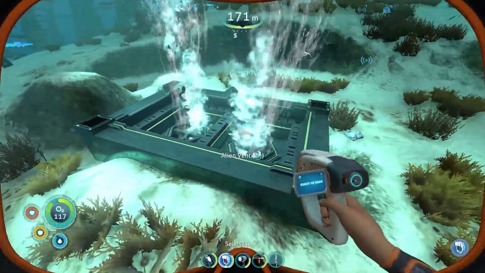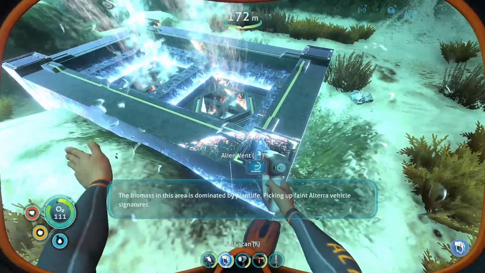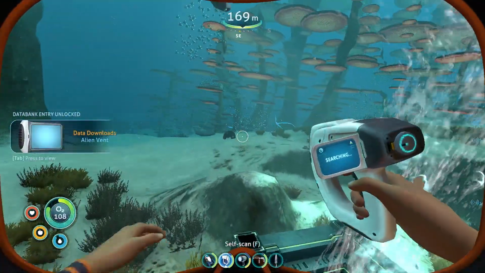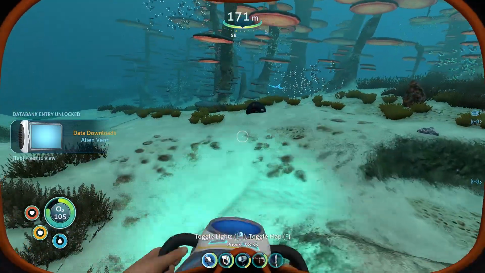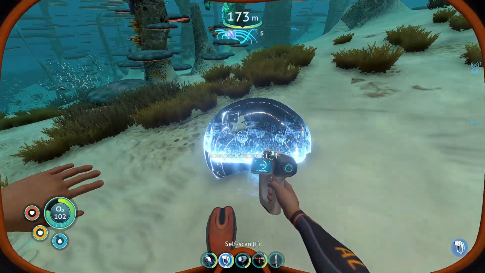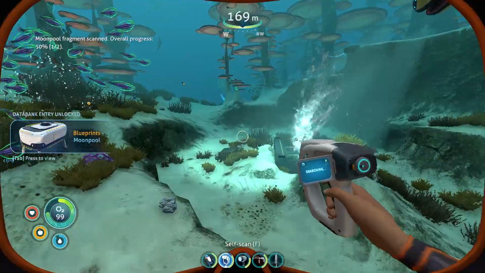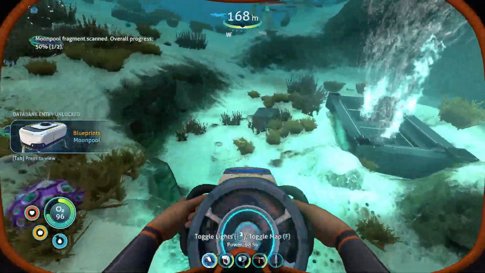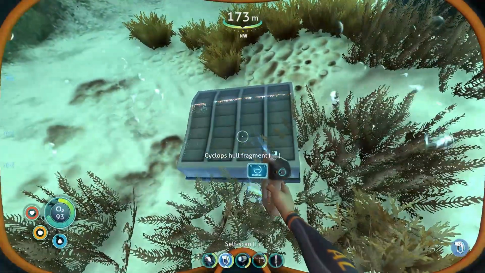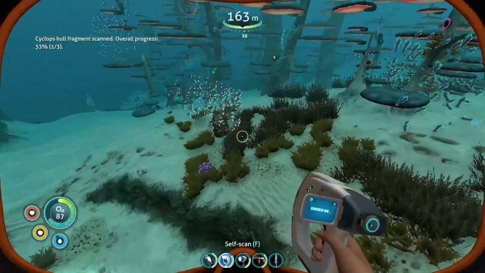So guys, I was exploring and I just found this alien vent right here. We're going to scan this. There you go, you can see we just got a thing right here. There are certain more things you can see right here. This is a moon pool fragment, that's exactly what we need. This is not complete, it's half of it, but it's there. What is this? This is the Cyclops hull fragment, okay. Wow, we have scanned so many things.